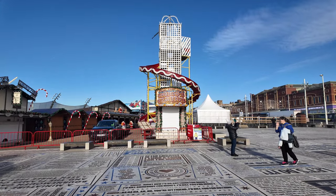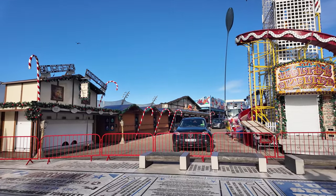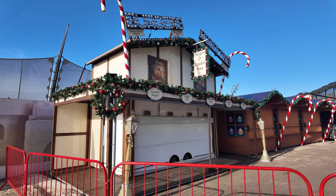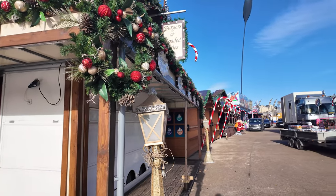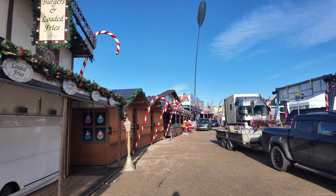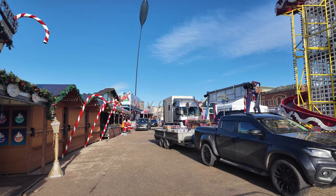Directly in front we've got the helter-skelter that was there the last time we visited, and you can see all the huts and everything now all complete and ready to go. I wonder how many people are going to grab the loaded fries and the burger from this one. Even this little lamppost just looks spectacular - really gets you in the Christmas spirit. You can see all the little huts, the snowmen, the Santa Claus, all the drinks and stock slowly arriving and filling these stalls up.